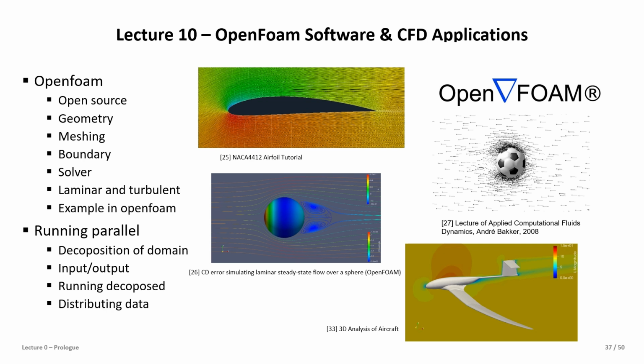We will discuss how laminar and turbulent flow could be simulated in OpenFOAM, and we will run an example in OpenFOAM. However, the first example will be small, which could be run on a single computer, and then we will move on to see how we can run OpenFOAM with parallel computing.